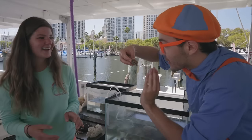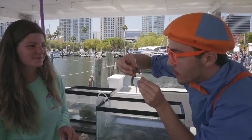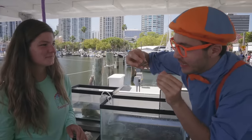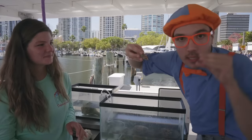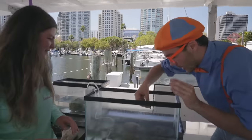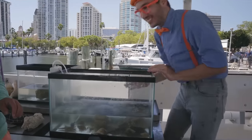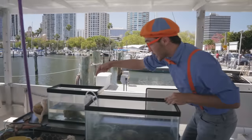Hello, Mr. Hermit Crab. He's just borrowing his home. He didn't make it himself. But he sure is pretty cute. Whoa, and it looks like, yeah, it's a little pincher there. I don't wanna get pinched, so I'm gonna put him back in the tank. Okay, bye-bye, Mr. Hermit Crab. Bye-bye.